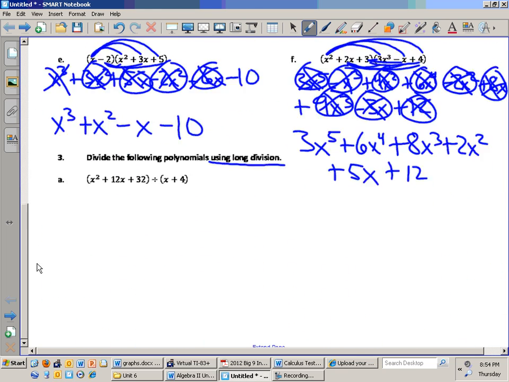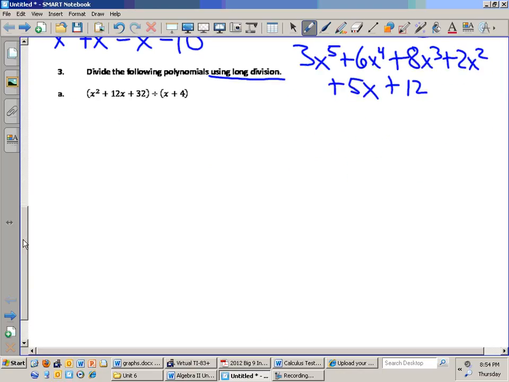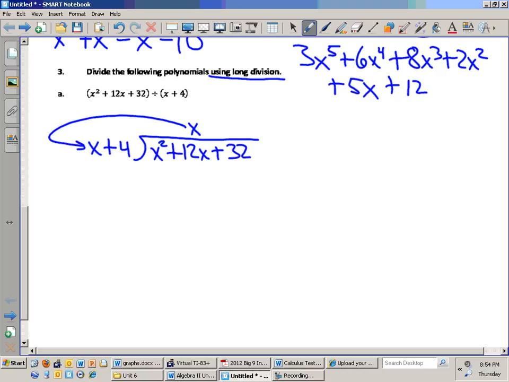We've also multiplied. Now the last to do is divide. We have long division. We have synthetic division. Remember that we write x plus 4 goes into x squared plus 12x plus 32. First question I ask is, what do I multiply x by to get x squared? The answer is x. Notice how the x goes above the 12x. I then multiply this x back through to get x squared plus 4x. And I subtract. X squared minus x squared is 0. 12x minus 4x is 8x.